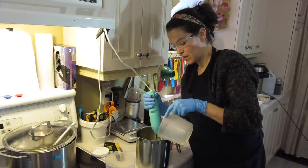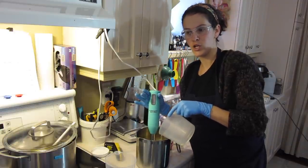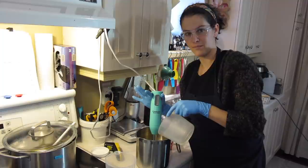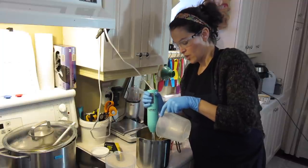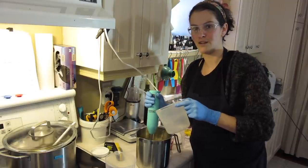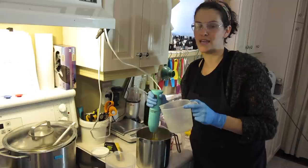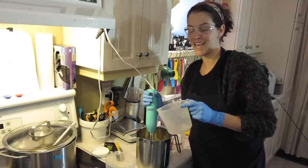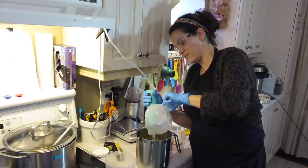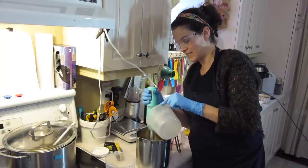I always make my cupcakes in small batches of 24. 24 is perfect for me to work with. Going above that, if I would make 48 cupcakes in one single batch, I could never handle the piping bag. It's very heavy. Soap is heavy. It's not like real cake icing, which you can pipe in bigger amounts because it's fluffy and light. This is thick and very dense.